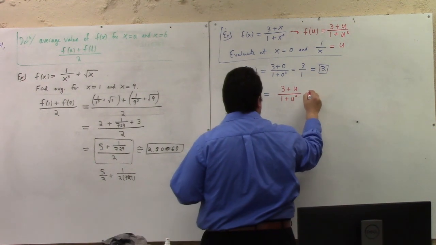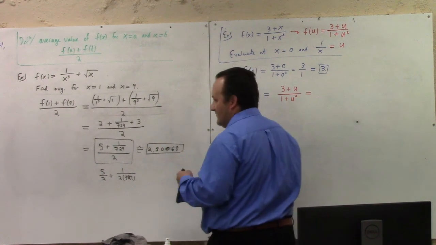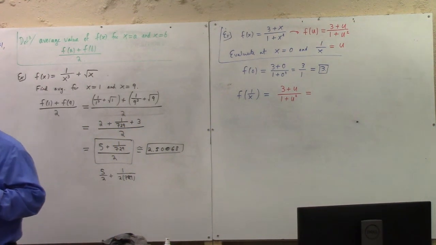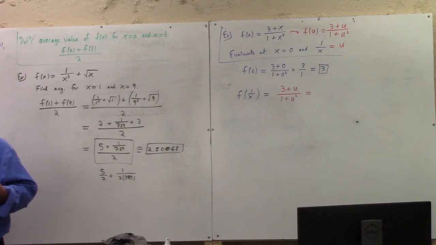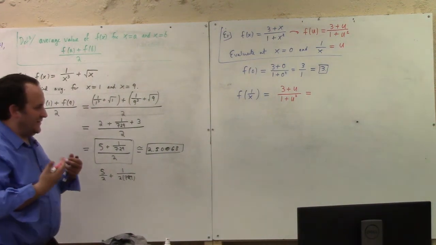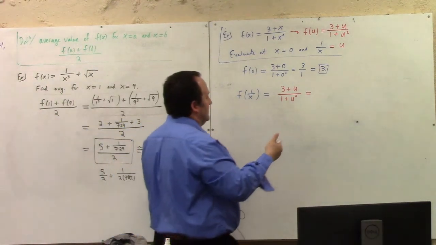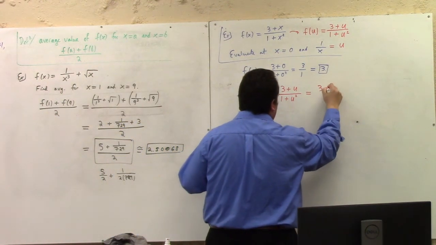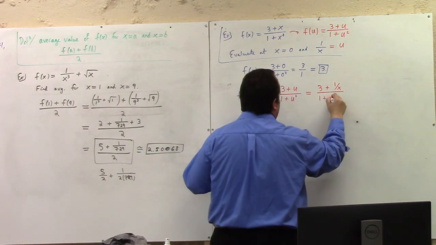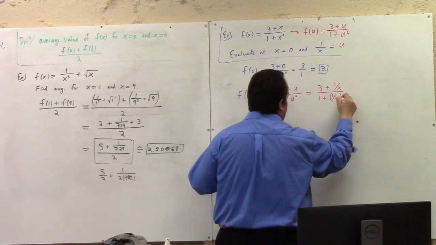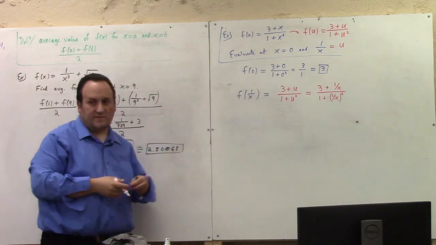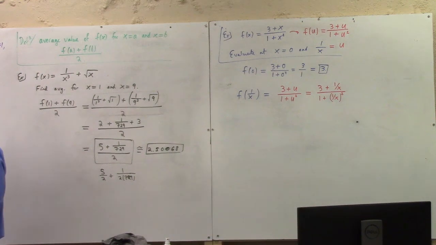So what I'm doing right now, I might refer to as training wheels, like when you first ride a bike. This is kind of like that for a function evaluation. I wouldn't do this anymore, but if I was super sleepy and I just doubted myself, I might do this. But here it is: 3 plus 1 over x, over 1 plus 1 over x quantity squared. And there you go. This is f of 1 over x.